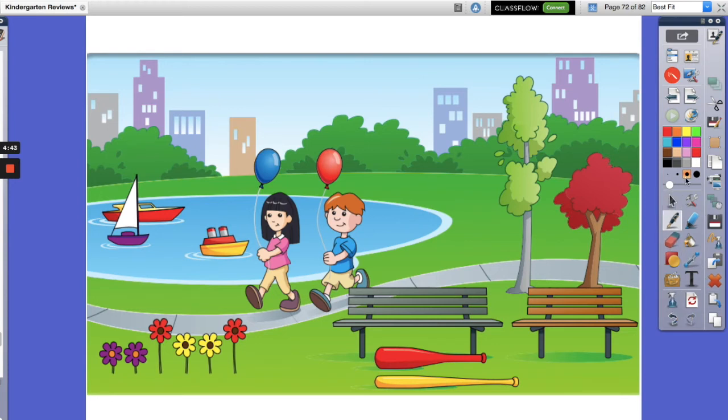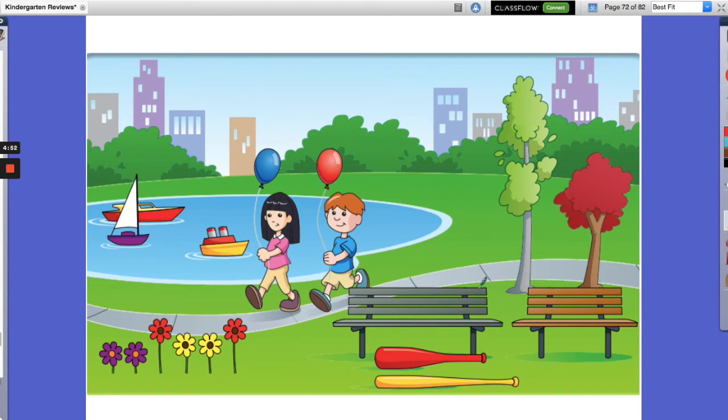So let's talk about some things that are maybe a little bit more difficult to compare the length. And that might be, for instance, these park benches. These park benches are not lined up so that we can compare the length. Our trees were side by side, our flowers were side by side, and so were the bats. But our park benches, they're beside each other, but when we're trying to compare the length, we kind of have to look at the length of this one and think about how that compares to the length of this other. We can't line it up like I did here with the bats. So we still can compare the length of those two objects, but it might be a little trickier.